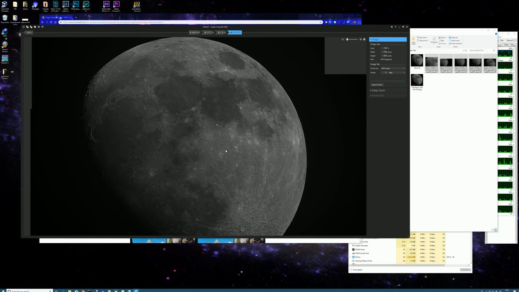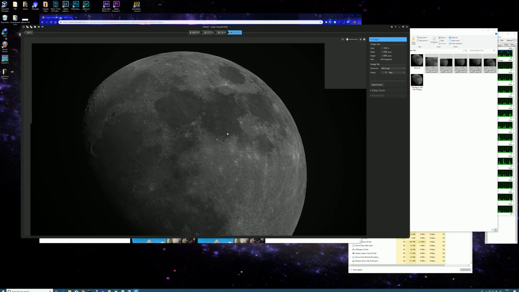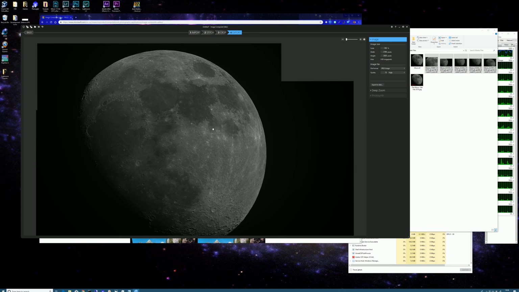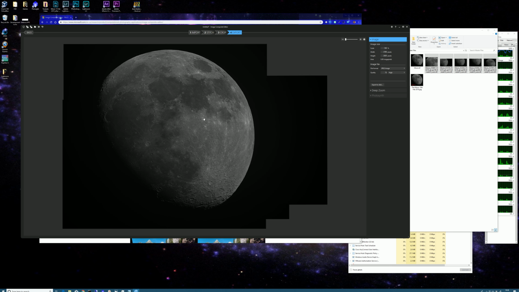It does 98% of what the Photoshop stitching feature does. It's very good. Of course we could tidy up the edges a little bit, but that in its own right could stand as a fantastic picture of the moon.